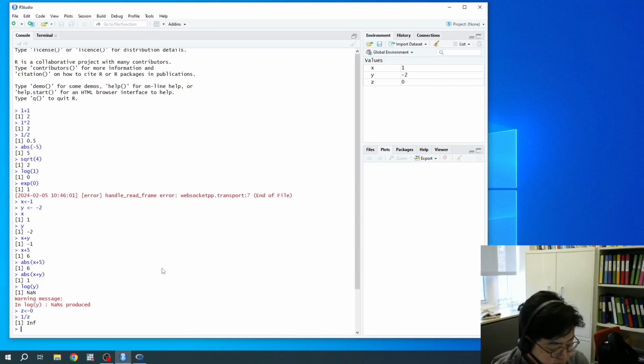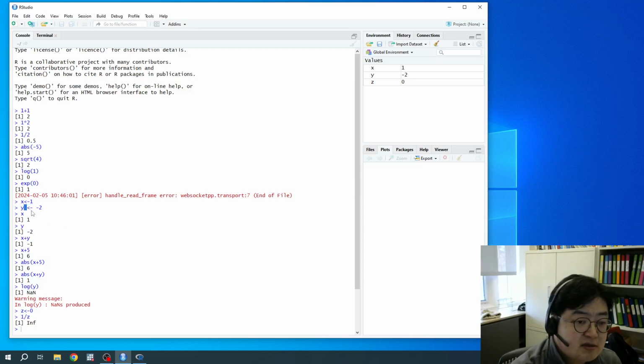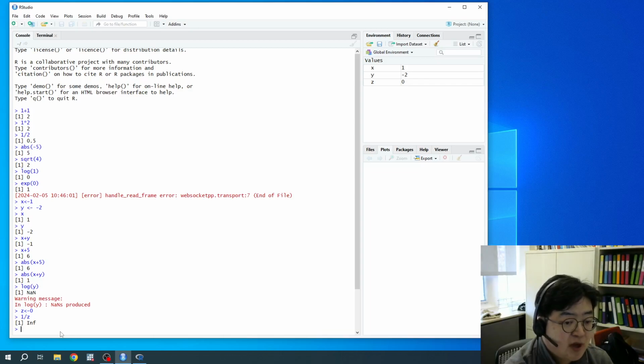Think about that. Okay, so the point was this syntax: you have to put something and use the left arrow. By the way, you don't need to use just one letter.